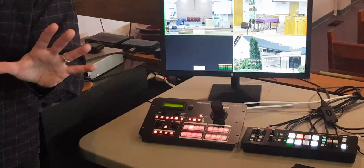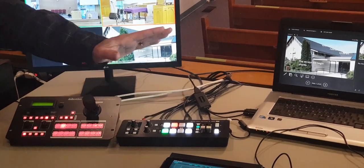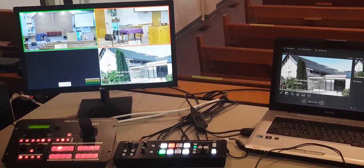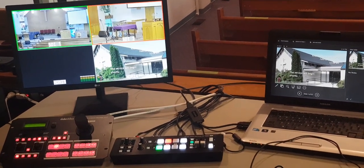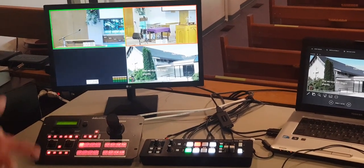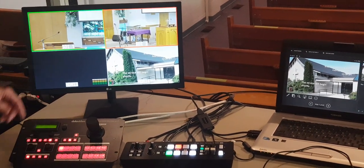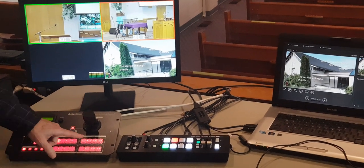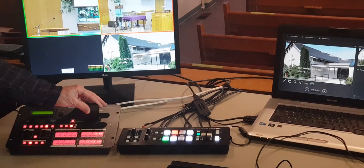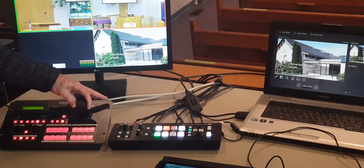What I recommend all the time, when you come in first, before church starts, make the presets. Make them for the way that you think it's going to go. You have 4 of them. When you are at the final position, let's say we're at this position because that's where we want it to be, and let's say the speakers just moved over a little bit and they seem to always be standing on one side, what I like to do is get the other camera, let's go to B here, get the other camera where I would like it to be, right there, zoom in a little bit.